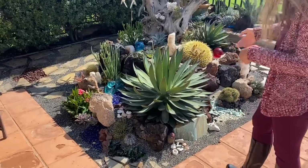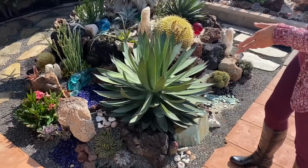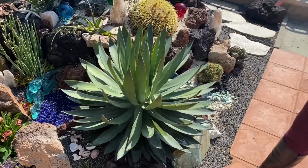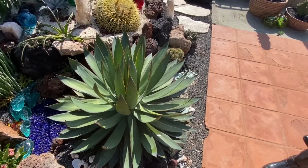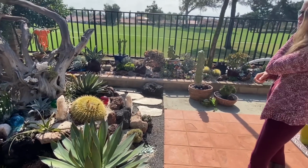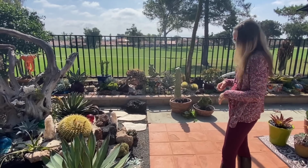Those of you in Florida and other places where you have regular rain events and water can pool in the joints of your plants, you can take a leaf blower and blow that water out if you're concerned at all about rot. I saw a short or a reel on social media of somebody doing that, and I thought that was pretty genius.